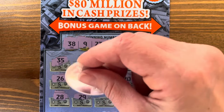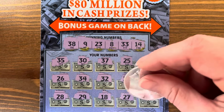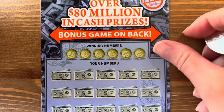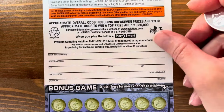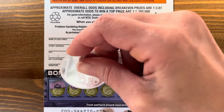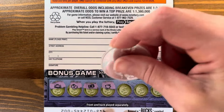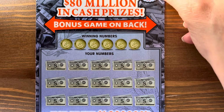So what do we think we're gonna get back on this book? Nothing. I do like the color of these. We were actually talking about that before we started scratching, that we just like the color of them. It's like a blue-gray type of color. That's pretty easy on the eyes. Like a good looking man, like Mr. Cat is. He's a good looking man. He is. One day you might see a picture of him.